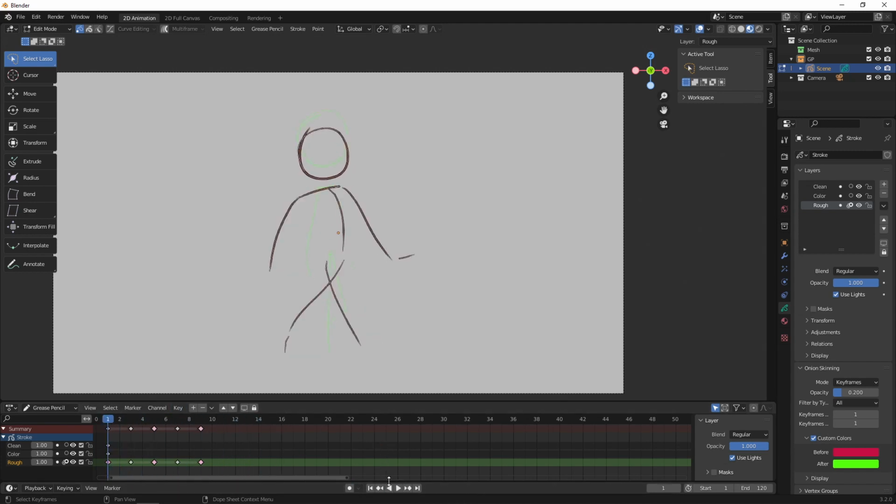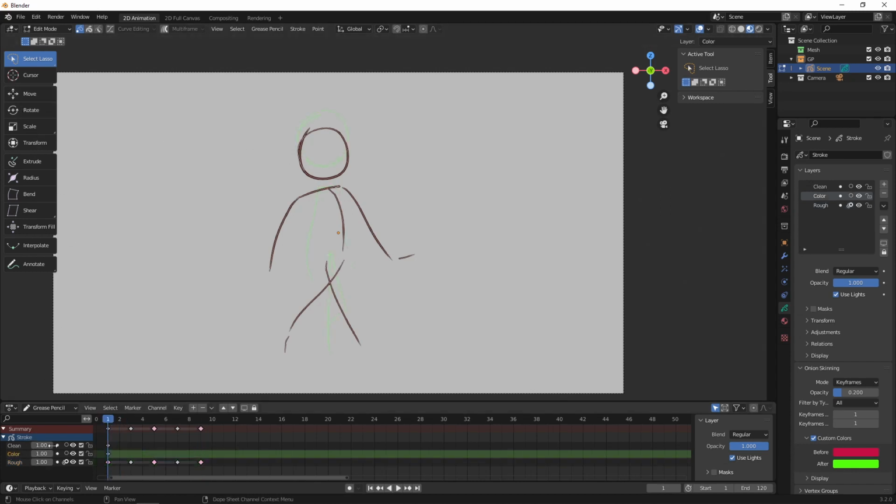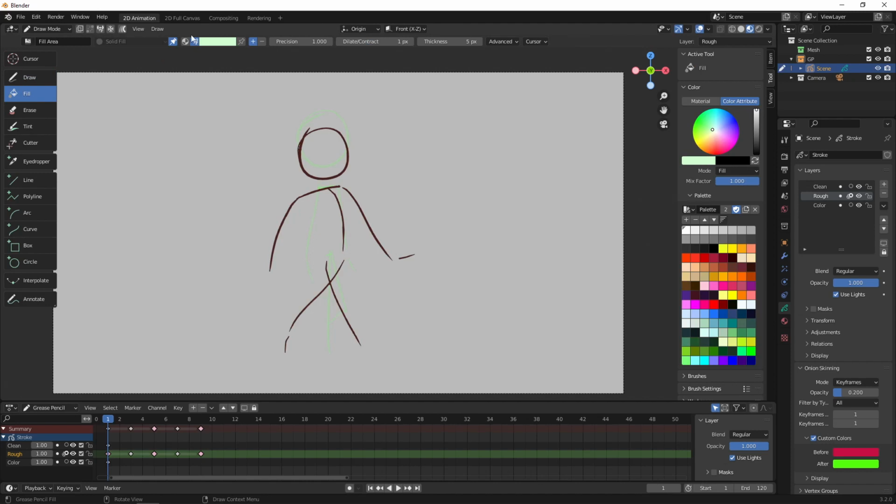Okay, now we have this simple animation, and let's say we want to fill this head in. We can go to our colors, and let's move this down by pressing this button and fill. As you can see, the material is already painted, we don't have to switch it or anything. Okay, let's fill this in, move forward, or you can press this, or you can press up and down.